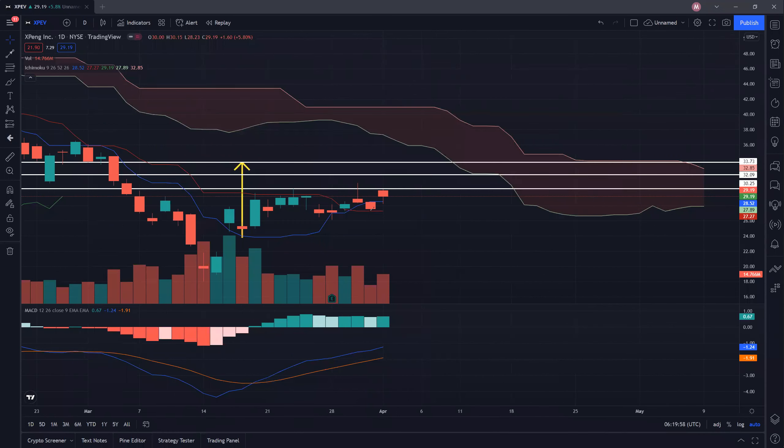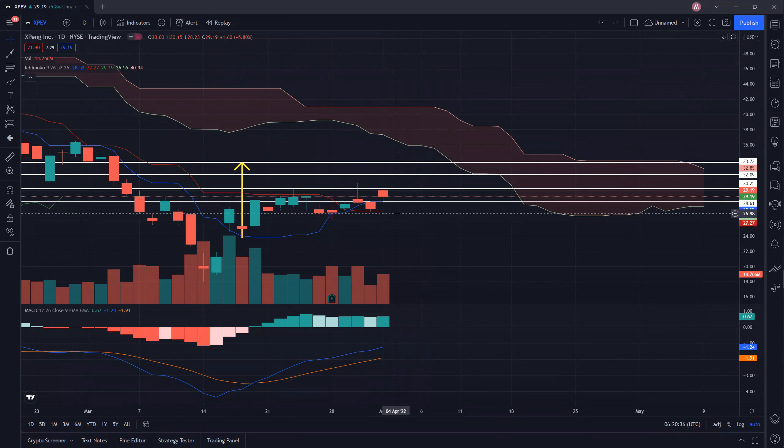Where are the potential supports for XPeng? You can see XPeng found some support at the red baseline, which acts as a good support. About five days ago it also found good support here, and you can see that a previous resistance has now turned into support — a very good sign of an uptrend forming higher highs and higher lows. XPeng is currently trading around 29.19. In the event we break down the blue conversion line, currently hovering around 28.52, that 28.50 level will be a good support. If we pull back further, I'm looking at the red baseline around 27.27 as another key support for adding positions.